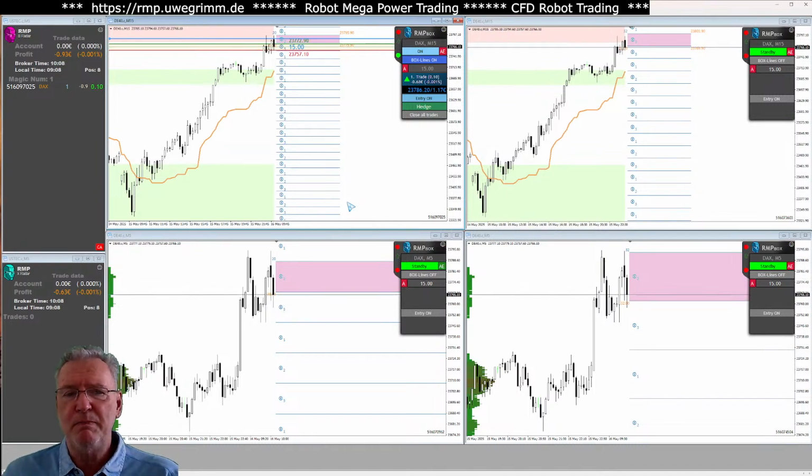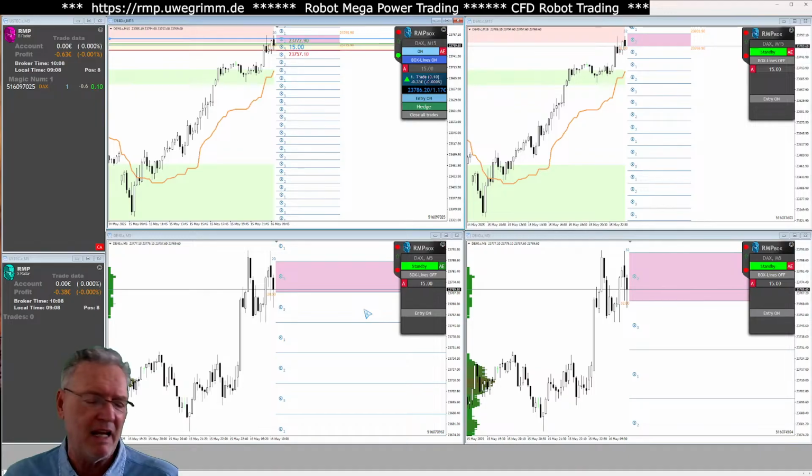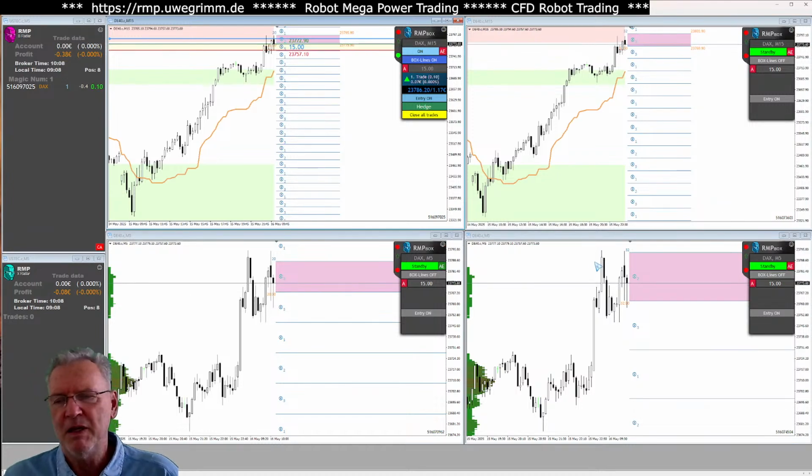So I wanted to explain four strategies. I decided these are good strategies for people who are in level 2. Remember, you will start in level 0, learn the MetaTrader, then you will go to level 1. There we have another robot system. And then level 2 is for most of the people, because box trading is in everybody's mind.